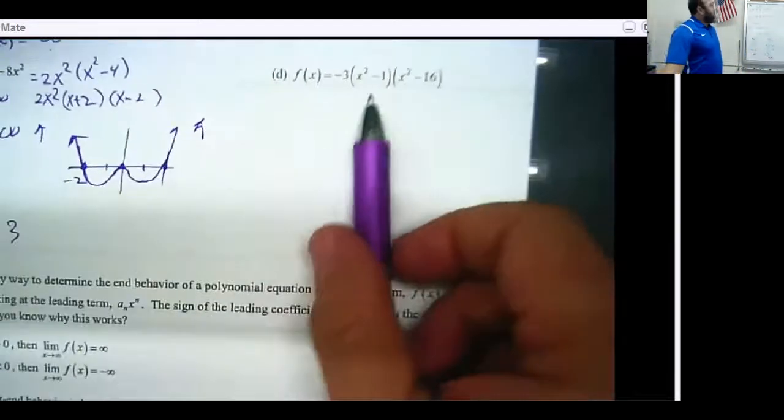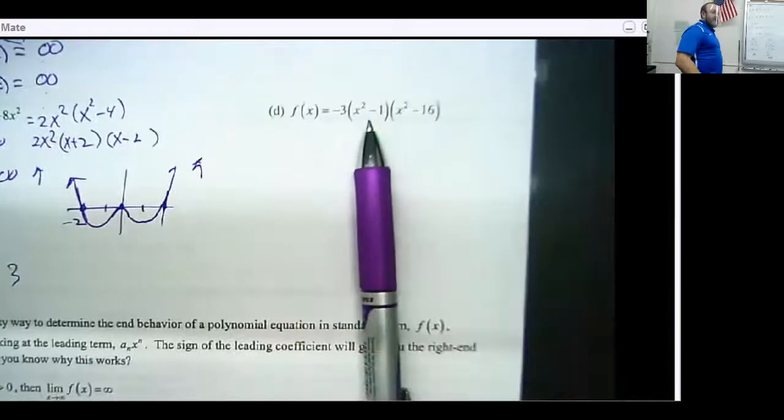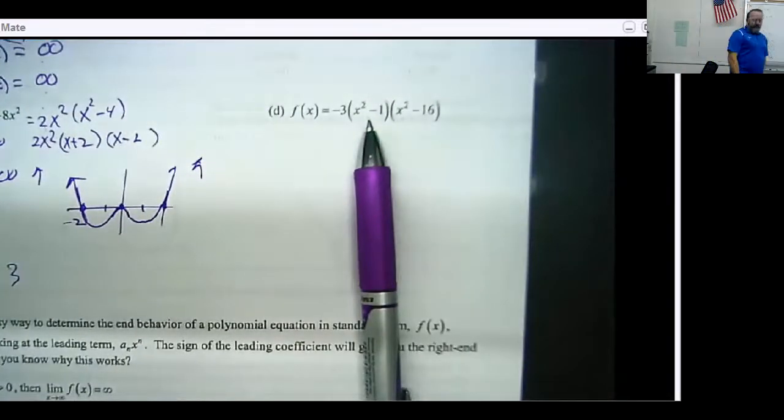So let me see. Can you guys factor this out and see if you could sketch that one for me? Letter D. Go ahead and get yourself some nice sets of factors. It's actually rigged up to be really gentle. Put your end behavior information on it. And let's see what we can do.